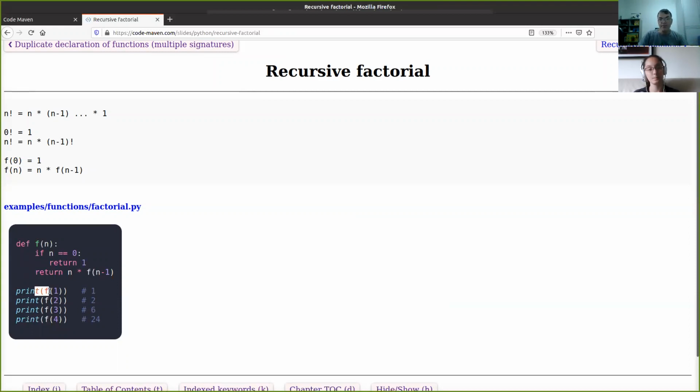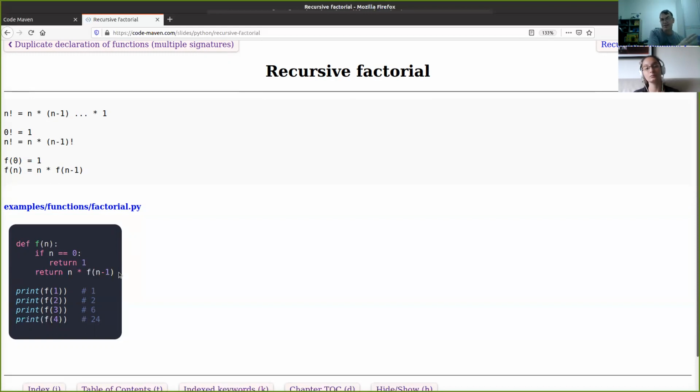And when we call it with f(1), what happens? Python reads this. It says n is not equal to 0. So it says it's 1 times f(1 minus 1), so f in the zeroth place. Now it calls f again with 0. Is n equal to 0? Yes, now it returns 1, and the rest never gets executed. So the previous call now gets back the return value, which is 1, multiplies it with 1, and returns 1.